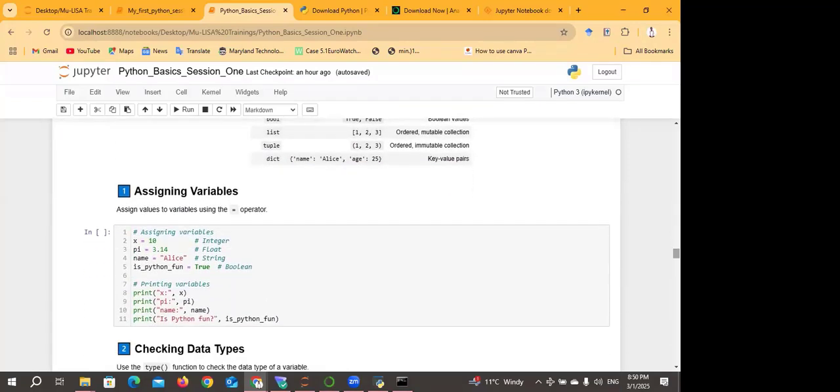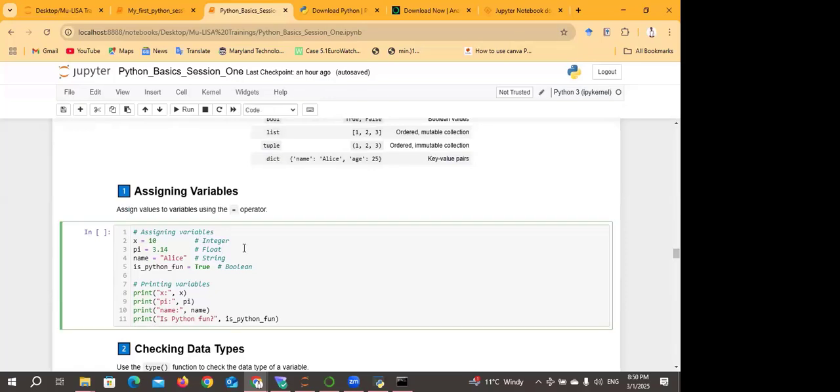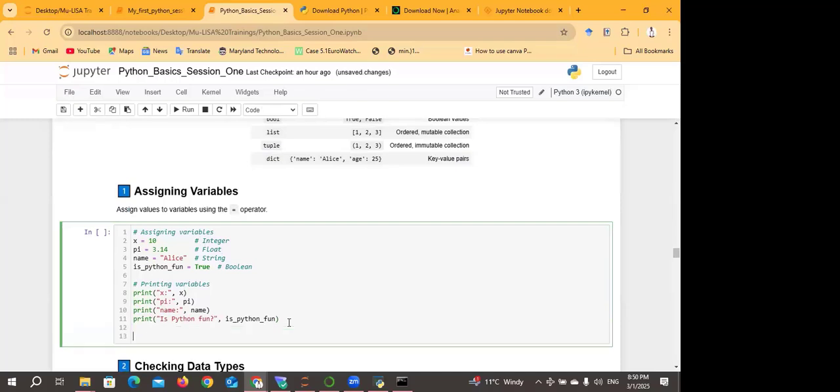So now let's see how we are assigning variables. Here in Python, we assign variables using the equal sign operator. However, I know in R, we use, I think I'm right, this sign, and also you can use the equal sign, right?